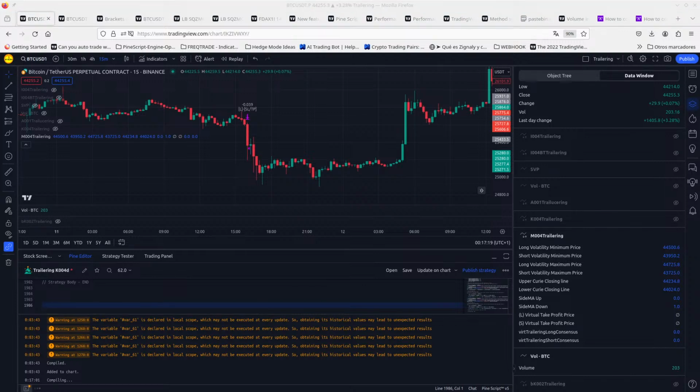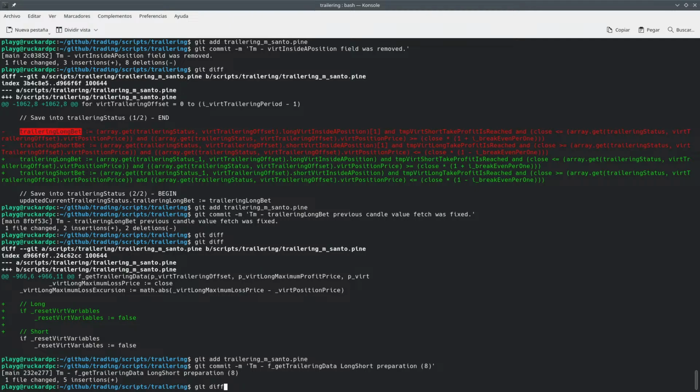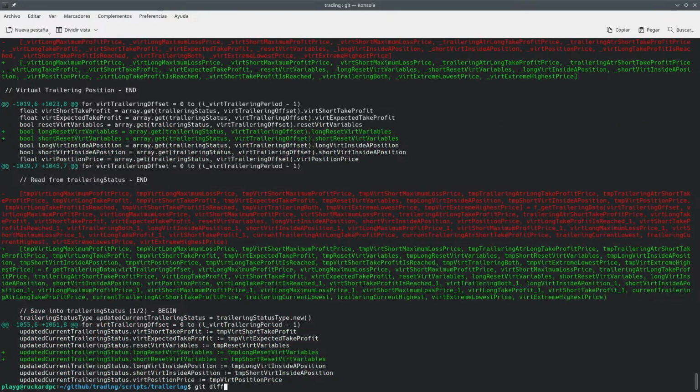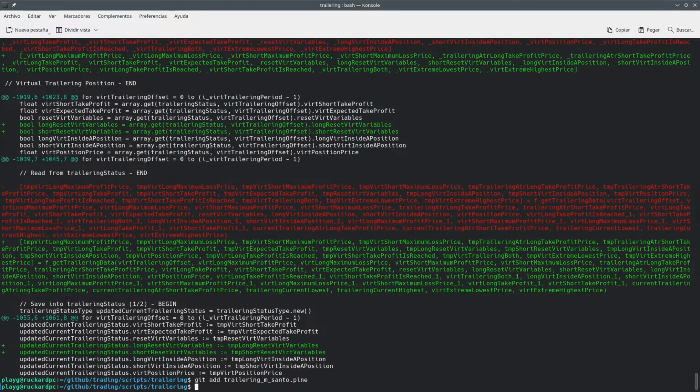So apparently there is not an error, so we might want to just reuse some old commit here, which is reset peer variables, duplicated as long short.